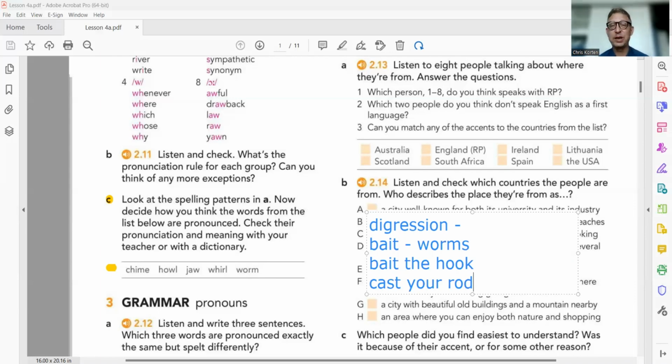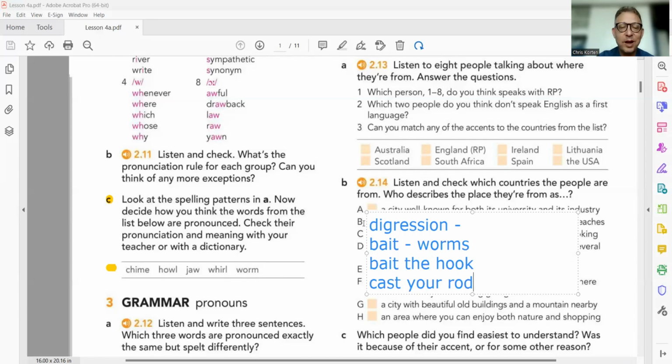But we did. We lived in an area where there were lots of lakes. And lake fishing is very popular where I came from in the center of the US. So we did that a lot. I didn't really like fishing, but my brother and my father did. All right, let's move on.